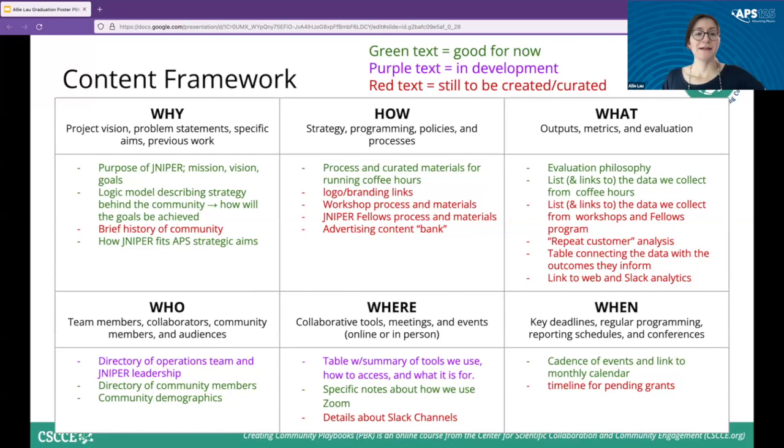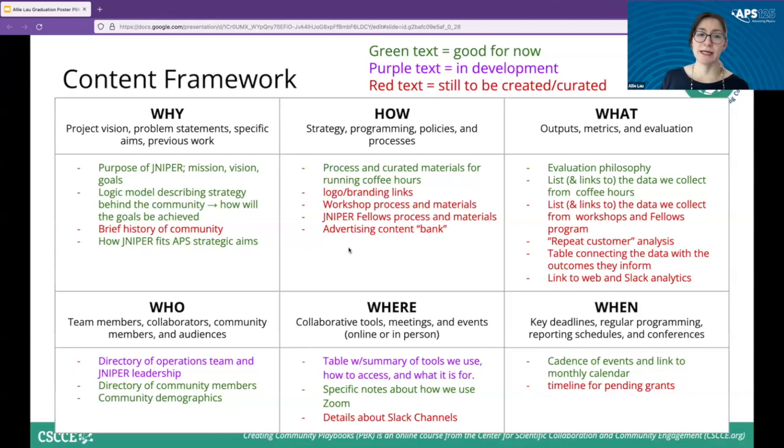And I mean, that's okay. It is a great starting point. And so I've included things like the purpose of the community. We already had a logic model describing the strategy behind the community, so that's included. What I haven't yet gotten to is a brief history of the community, but I think that is not as important as some of the other things that I included.